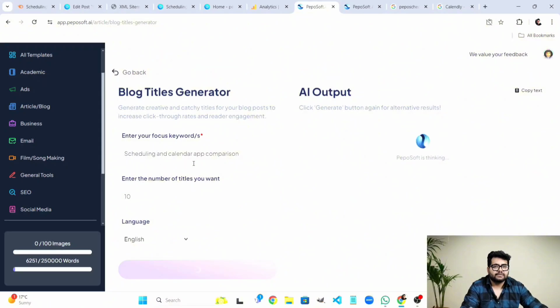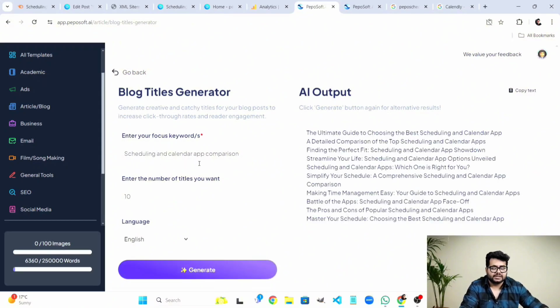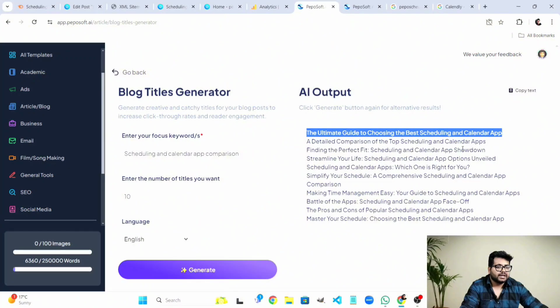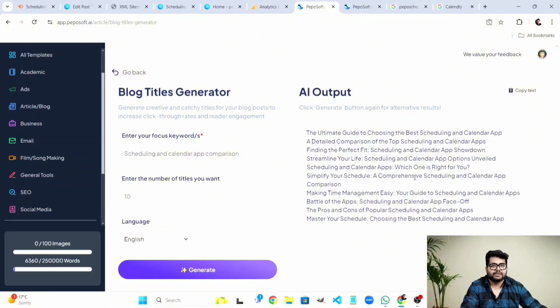This is the keyword that we have just found out to be easy, that is with less competition. So here you go, the ultimate guide to choosing best scheduling and calendar app, a detailed comparison of top scheduling and calendar apps. So we've got 10 perfect SEO titles for us to create a blog.